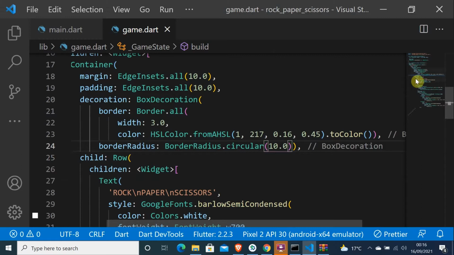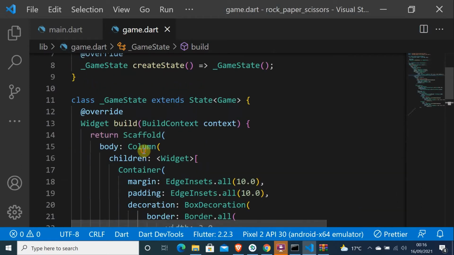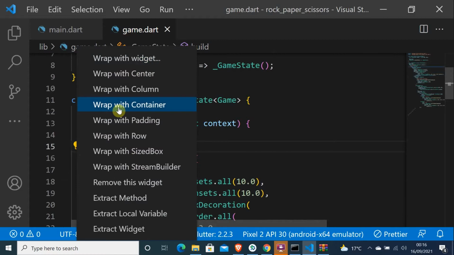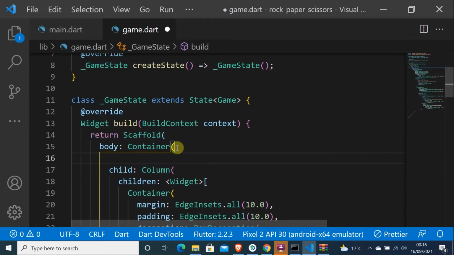and let me put another container on the column. Yeah, we need that container too to get the background. I need to put the decoration to the background and the padding at the top.